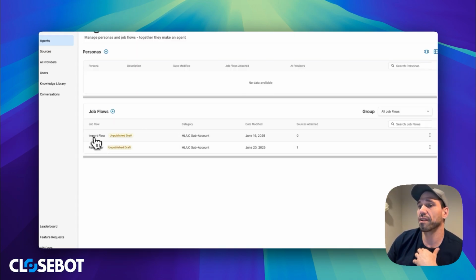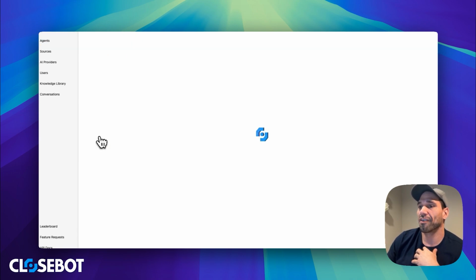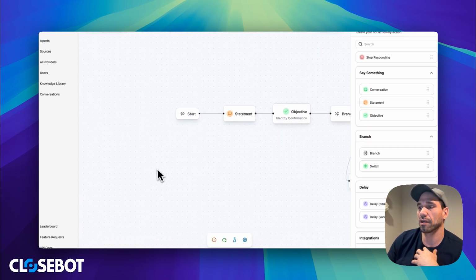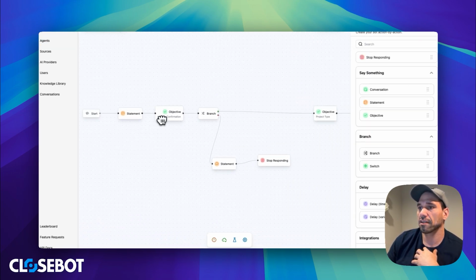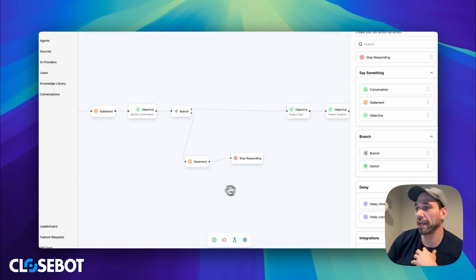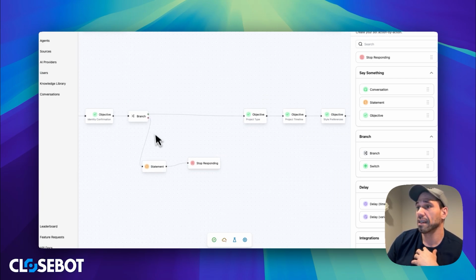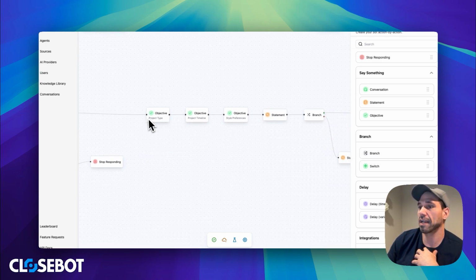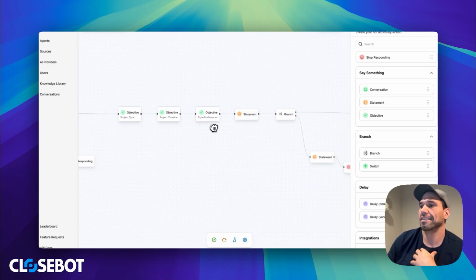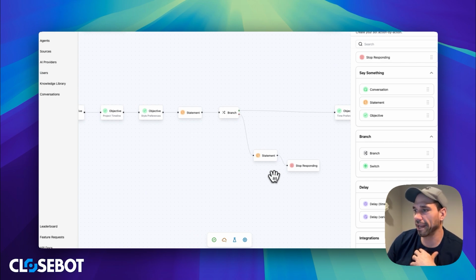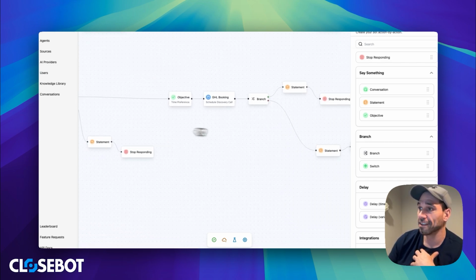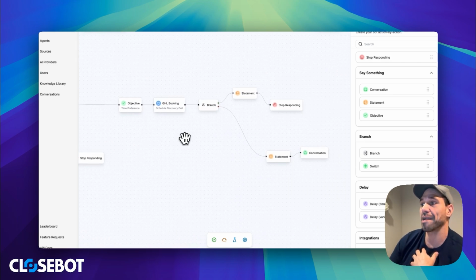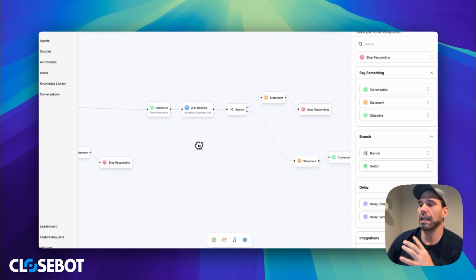So we have ours, but I called it the import flow, right? Look how similar this looks. Confirmation, the branch, right? If it is them, say this. If it's not them, say this. If it is them, project type, project timeline, style preferences, branch, right?